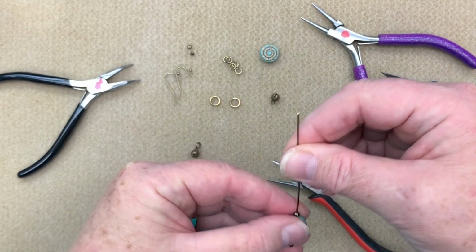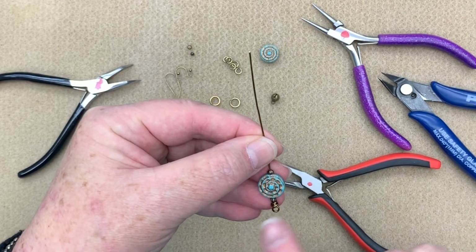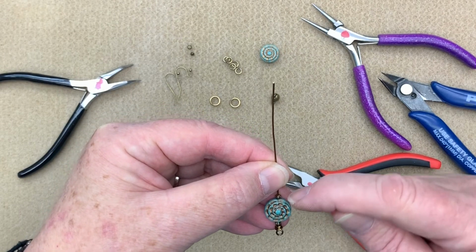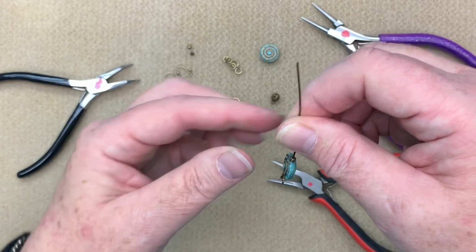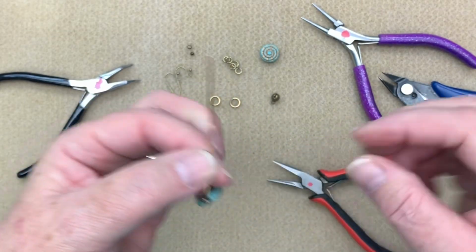And now I want these to be going opposite directions. So I need the top one to be going horizontal the same way as the bead, but now I want this other loop that I'm going to put at the bottom to be going the other direction. So I'm going to make sure that this is going one way, and then I'm going to just pull across, and so you can see that it's going the opposite direction.